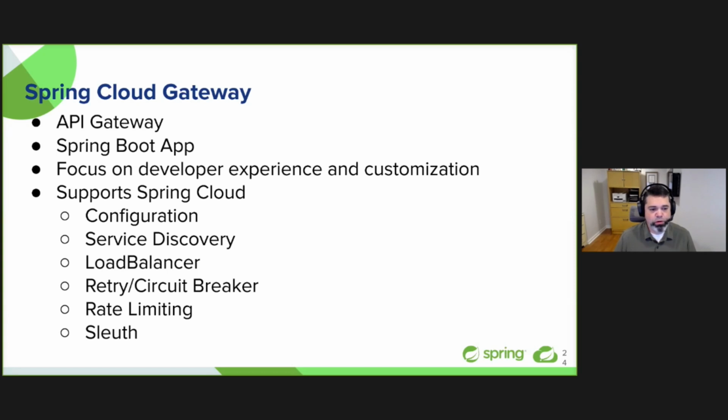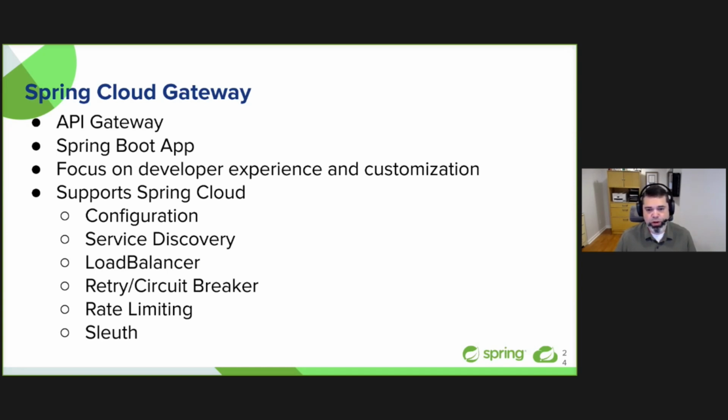We also support all of these different components that we have been talking about. So one of the things you could do is store route configuration in Spring Cloud Config Server, for example. And then as you add routes or change them, you can reload those routes, and that way you can deal with whatever situation arises in the moment.